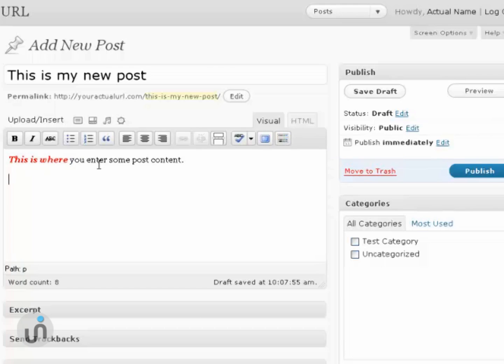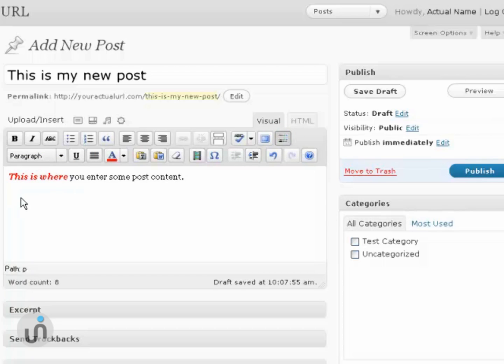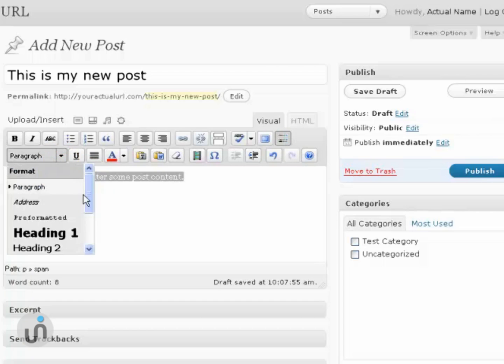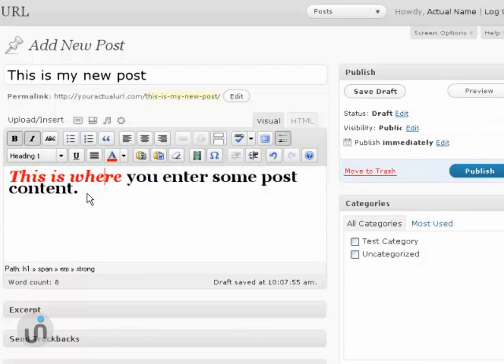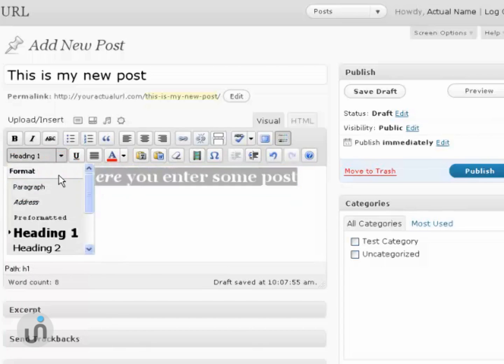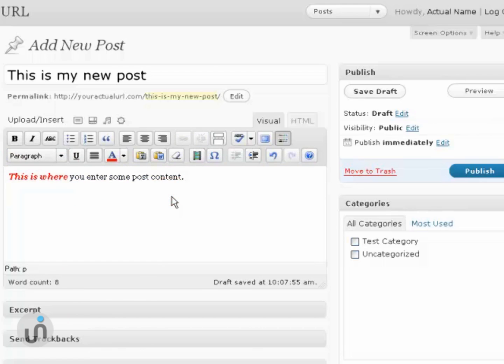Those are the simple ones that you can create a simple blog post with. But then again, if you want to add more stuff, then you can always click on the icon again and then go back to the advanced. And even then, you can change it to heading 1 if you want to, and then you can change it back to paragraph if you would like.